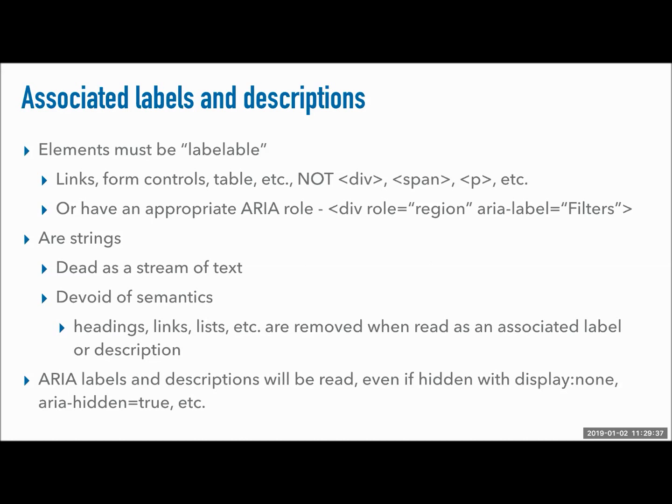It's also devoid of semantics. So for instance, if we have headings or links or lists within that separate element that's a label or description, that's going to be removed. It's going to be stripped out when it's read as that associated label or description. So we need to keep those things in mind. A lot of what this means is that labels and descriptions should be short, succinct, really to the point, and appropriately label or describe that element.